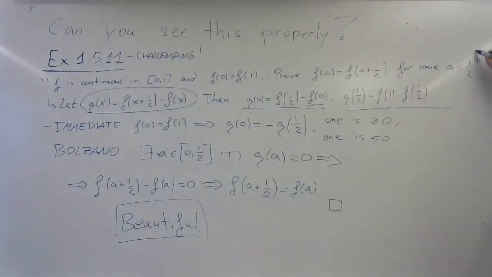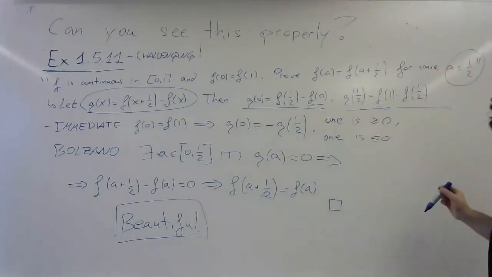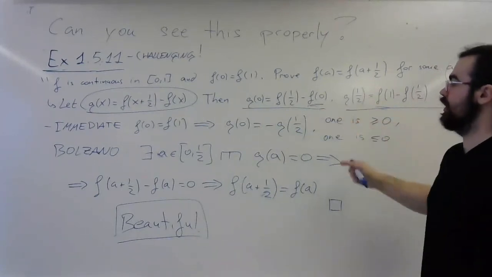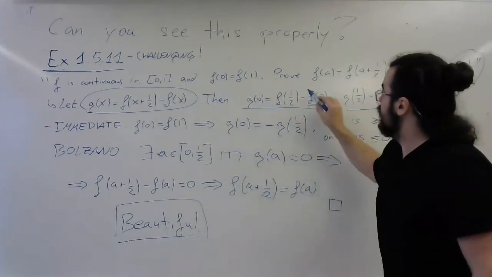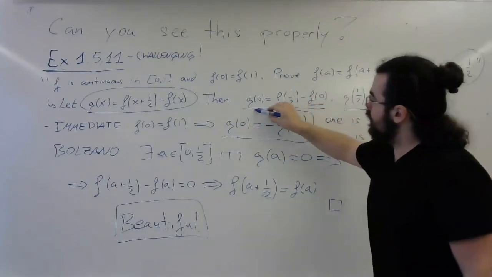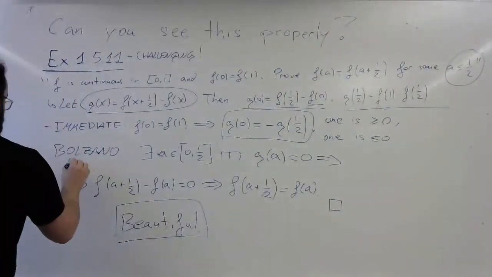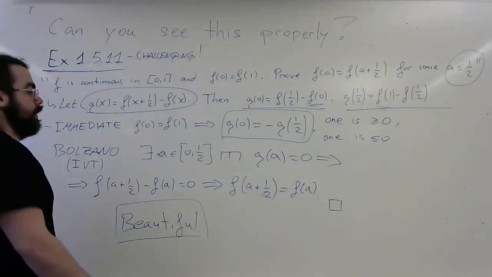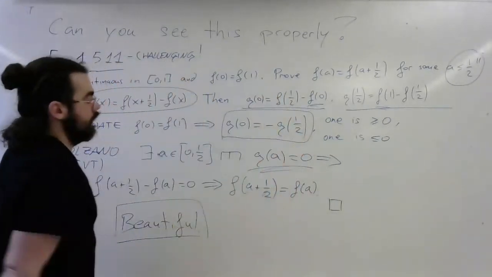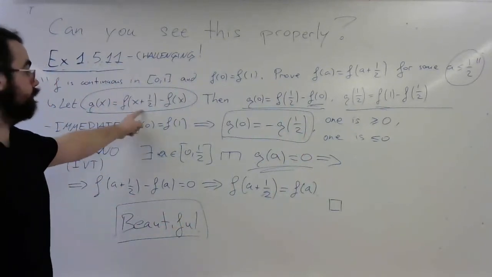We know that A is smaller or equal than 1/2. And so our interval we have to work with is now from 0 to 1/2. We calculate them. And with this new function, we now apply the properties of the old function. And we arrive here. From here, we have Bolzano's intermediate value theorem. And what do we have? This function is 0, but this function is the difference that we were looking for.